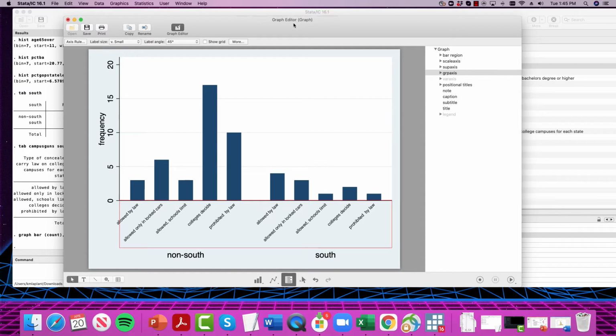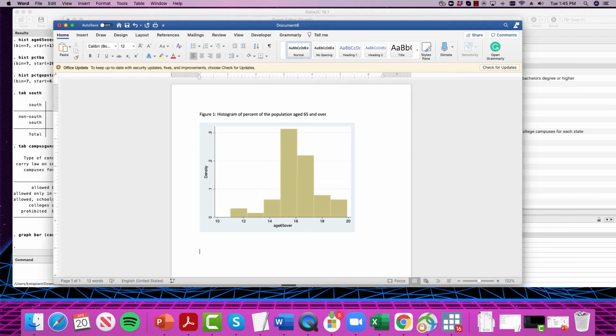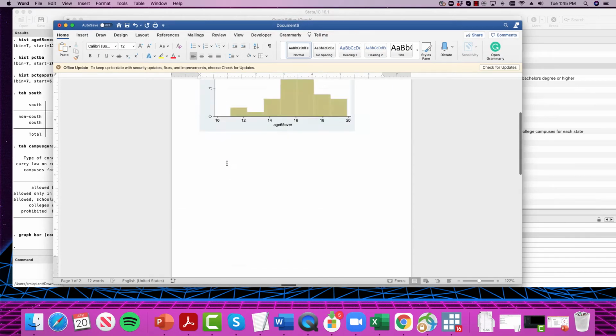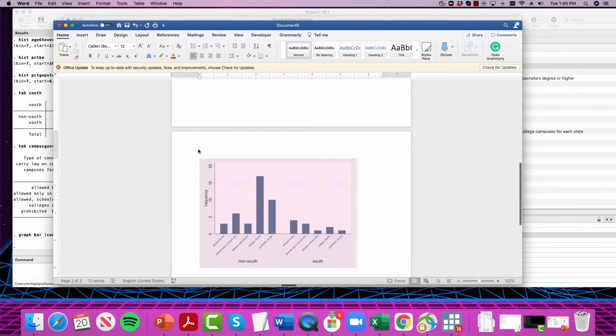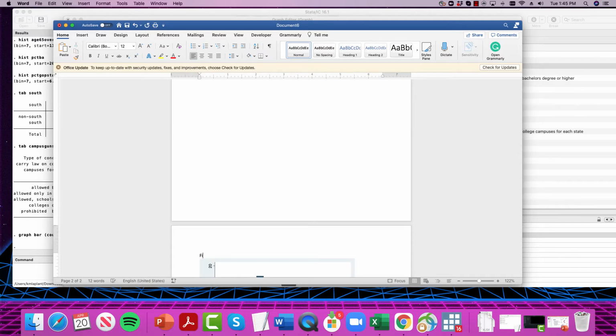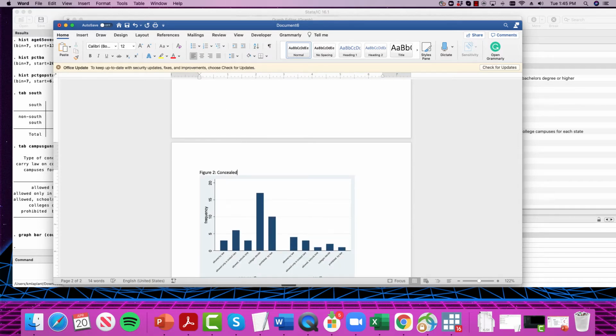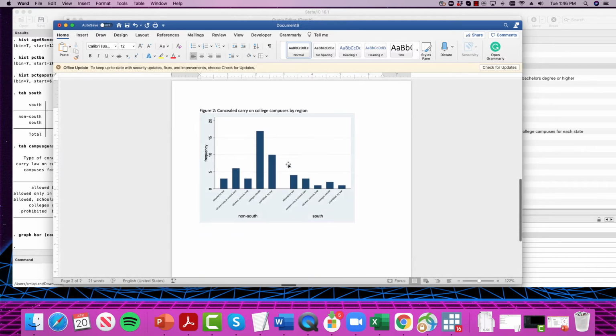So for now, what we might want to do is say, we really like this graph. We want to copy this. And then we've got our second graph. You can put as many graphs as you want in your research paper, as few as you like. I think we can make the cutoff very clearly at 10.